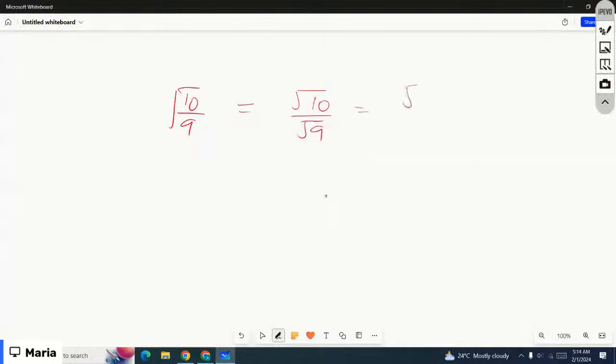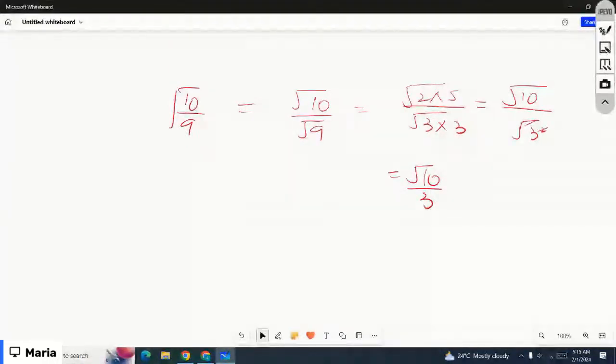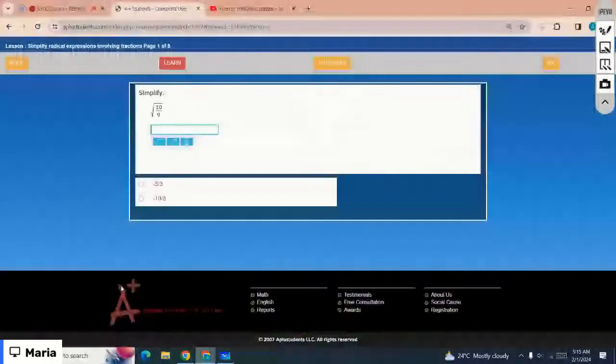Now let's just make their prime factors. Square root 10 can be written as 2 times 5 and square root 9 can be written as 3 times 3, right? You cannot further remove the radical from 2 times 5, which makes 10, and that would be 3 squared, and the square and square root cancel out each other, so you are left with square root 10 over 3, right? Basically, you need to make their squares and cancel out the square root. So the correct option is square root 10 divided by 3. That is option number 2. Got it?